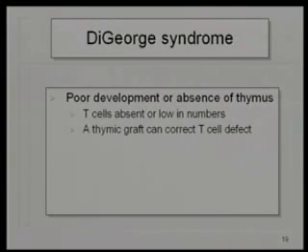But what happens is that during gestation, when the thymus is developing, around the 11th, 12th week of gestation, when the facial features are being formed, the heart is being formed, the parathyroid is being formed, for some reason there is a defective development. And that defect can affect either one of the components or many of the components that are developing at that time. So in these patients, sometimes you see immunodeficiency, other times you may not see immunodeficiency.